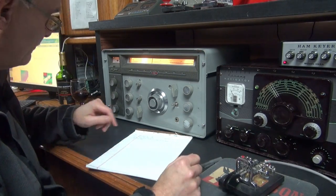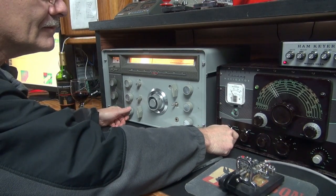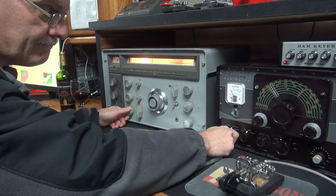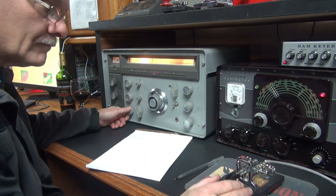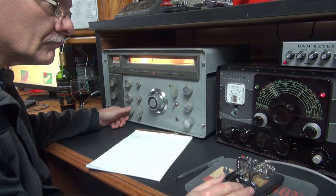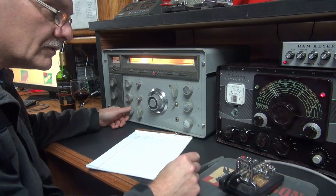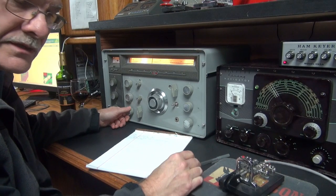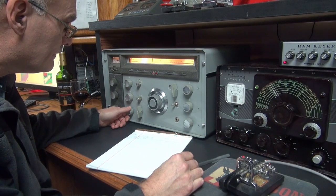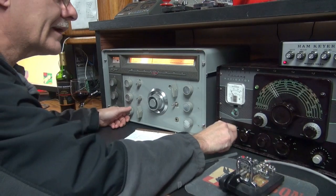Alright, there's somebody else sitting there on my frequency stalking me. Let's see what we got going here. This is my frequency at this point. So I just sent a QRL, wondering if the frequency is in use. No. All right, here we go.